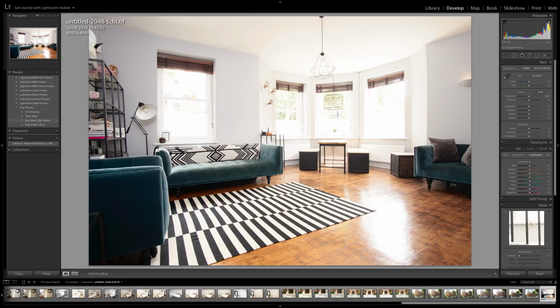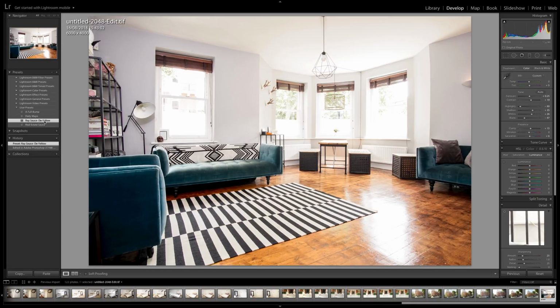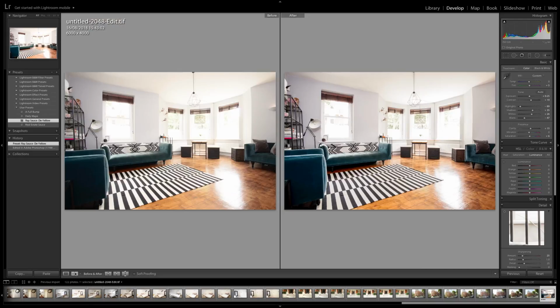So we take out some yellow from the image, which is caused by the tungsten light and reflection from the floors, and it also fine tunes the exposure, shadow, brightness, contrast, etc. So I'll go ahead and double click on that, and you can see before and after. This one's definitely got more pop. It just makes the color better.